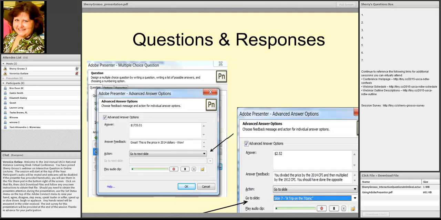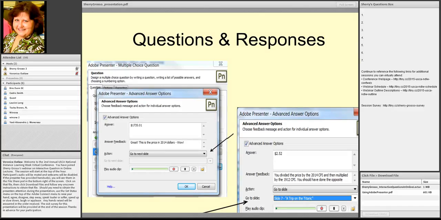The other pretty nifty thing you can do is actually record audio feedback. And you can do this for the entire quiz, or you can do it for each individual answer choice.